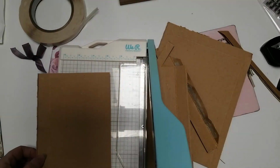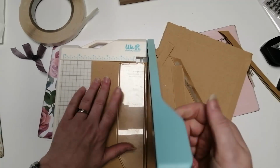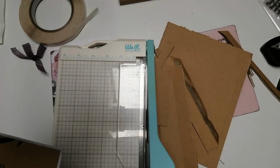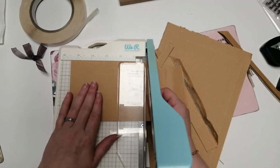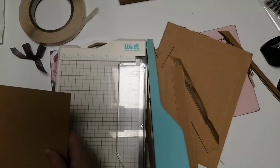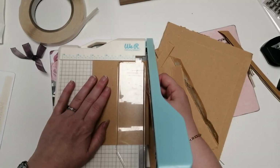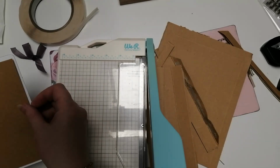So 4 is there by 5 3/4, which is there. A little bit more. 5 and a half. That should do. Yeah, that's fine. And then a little bit more off the edge of it. Perfect.